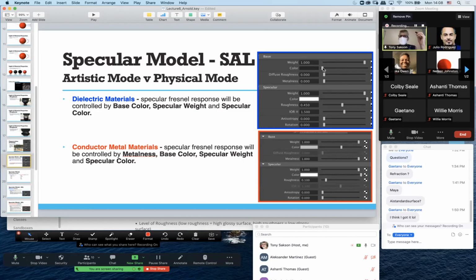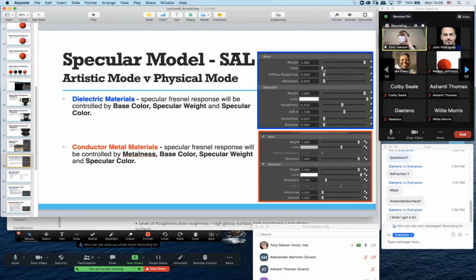Here's the deal with specular color, and this confuses people. Specular color is only changed for metal. We don't change specular color ever for anything other than metal, and only for what we call red metals.